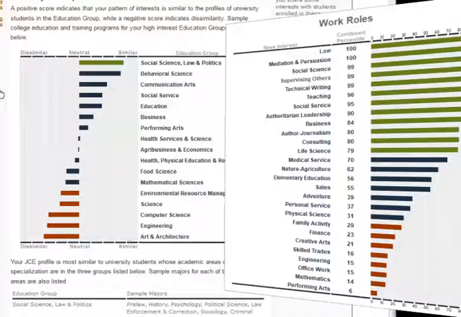There are a lot of different basic interests that are combined to generate the education group science score. So for example, my high interest in law probably, if I were to hazard a guess, does not really match with the interests of the typical science student. So there's an area right there that brings down my score.